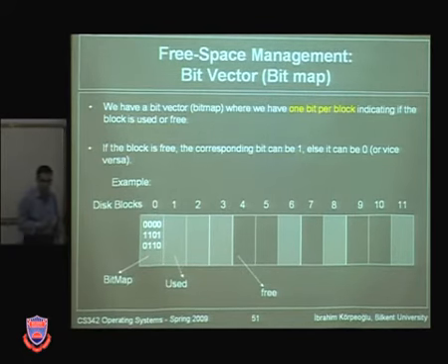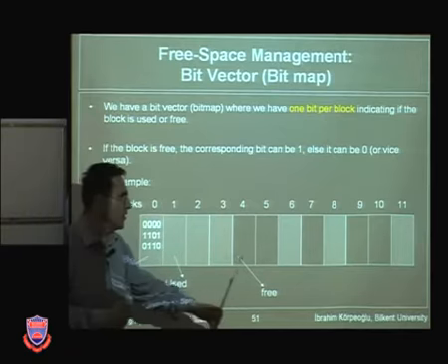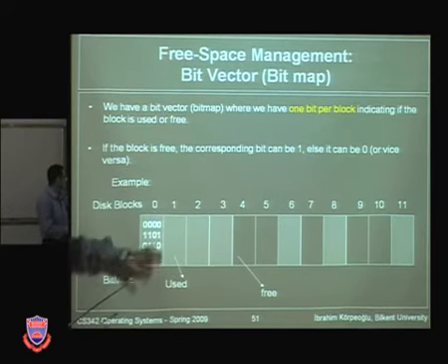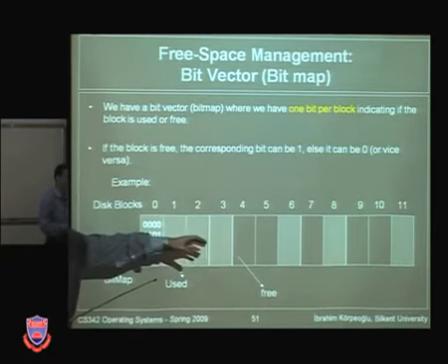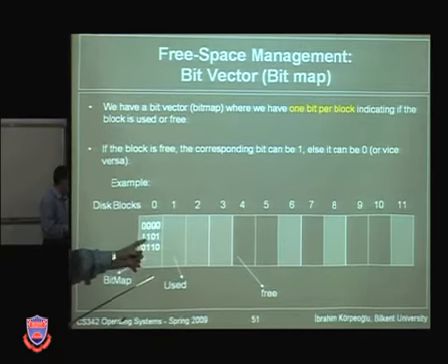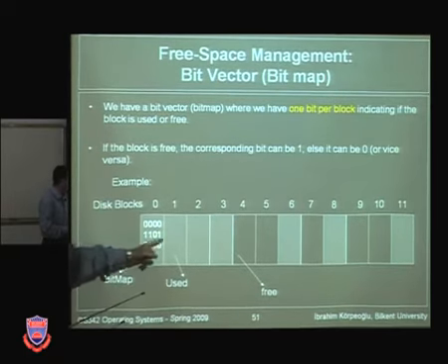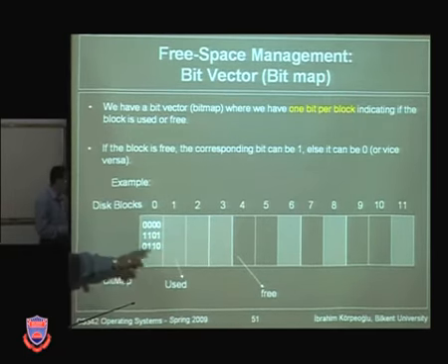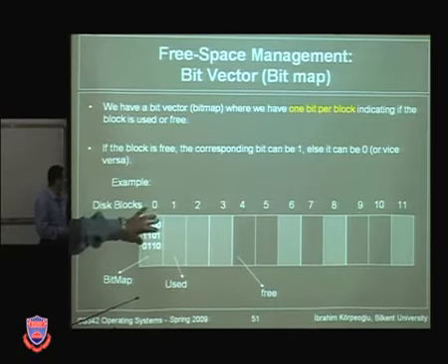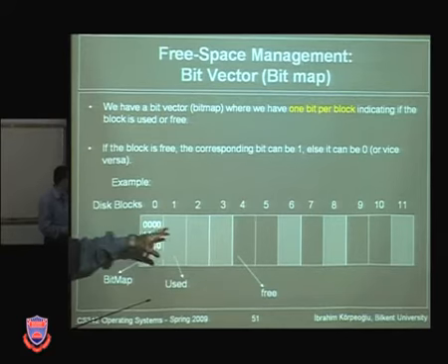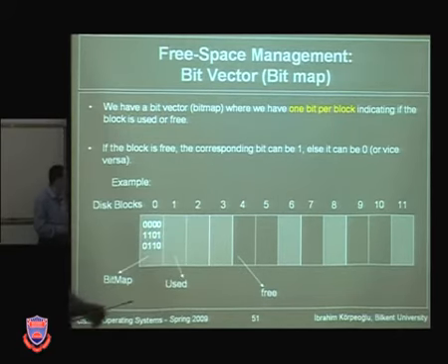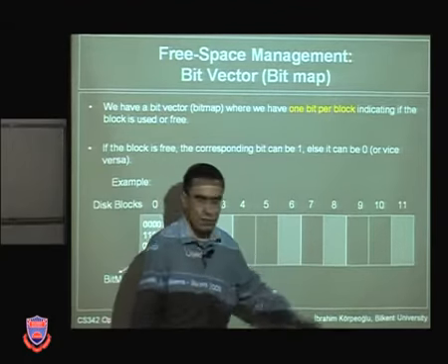For example, we have a small disk here that has 12 blocks. I can put the bitmap in some block. Let's say block 0 contains the bitmap that gives information about the free blocks. In that bitmap I will have 1 bit for each block of the disk. So this bit will correspond to block 0, that bit will correspond to block 1, that bit will correspond to block 2, that bit will correspond to block 3, and so on. The last 4 bits will correspond, for example, to these last 4 blocks.